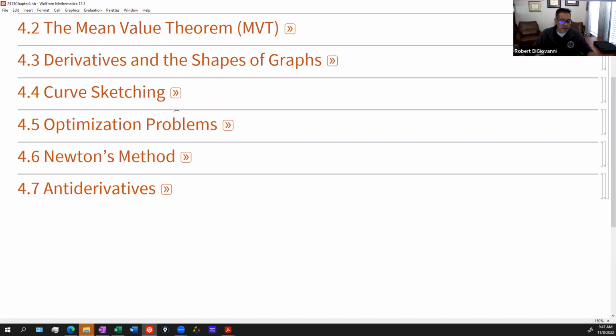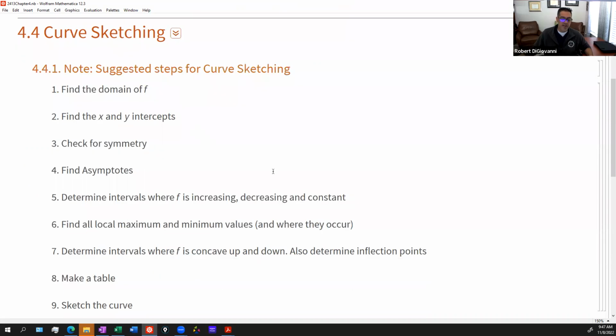So historically, this is a huge section in a calculus course because this is where we bring everything together. And when I say everything, I mean everything. Back to college algebra, we bring it all together and we say, how do we graph functions? Curve sketching. So these are the steps, right? All this section is about is how do we sketch curves? How do we bring all the techniques that we've learned throughout our whole lives into a final technique?